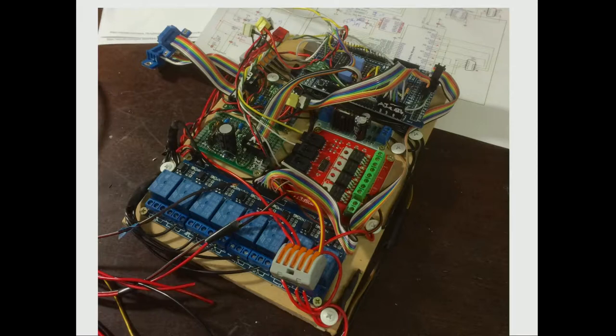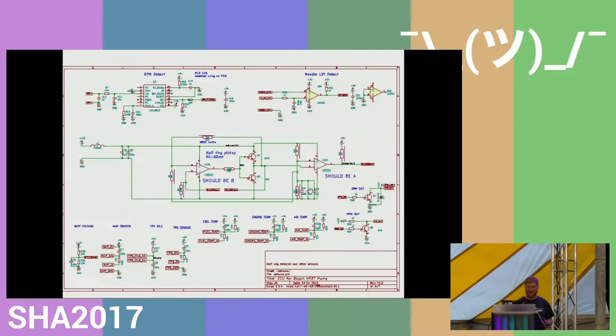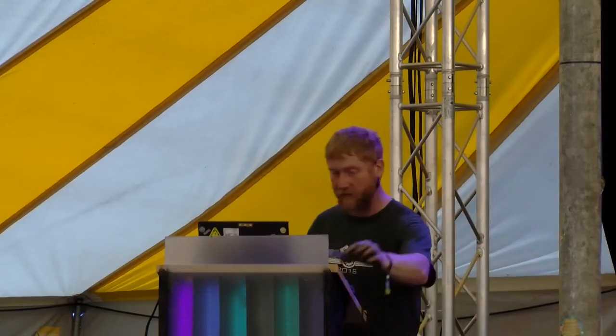And I thought, maybe on a car you might get away with that just for testing, but I'm looking at a motorbike, which is far more exposed, with far more vibration and everything. So I sat down, being an electrical engineer, worked out some proper schematics, and solved a problem with it. I've run out of time to talk about that particular problem, but I sorted out a double-sided circuit board, which I think I have, it's my business card. A little board like that, about this big, double-sided, with the Arduino Mega as a core on it, because that's the software he wrote it on.